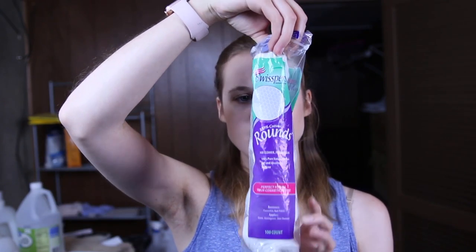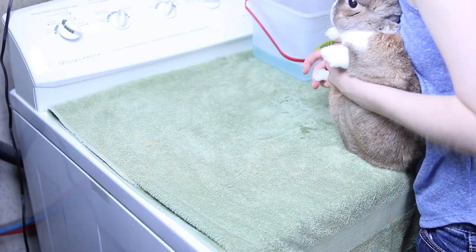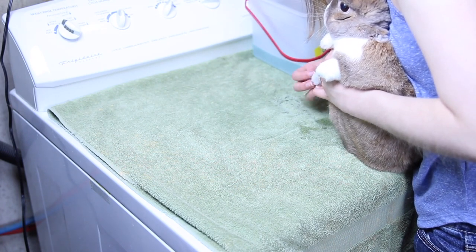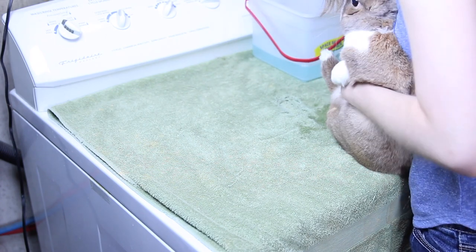And then I fold it in half and have her sit on that underneath this little grid cage. So I have Lulu sit on that solution for about 20 minutes. And then after that, I use one of these cotton rounds. You can get these basically anywhere. I soak this in the solution and I keep it pretty soaking wet. Then I take the flap of fur that's covering her hocks and push it out of the way and apply the solution from the cotton round directly to the hock itself. I do this twice daily.